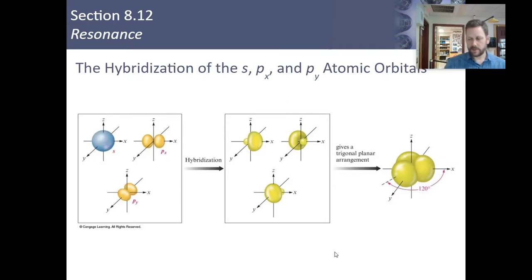So here's another great picture that shows how we started with 1 s and 2 p orbitals, and we put them in the blender, and they came out as 3 hybrid orbitals of equal energy. And when we put those all superimposed on each other, centered around the nucleus of the atom, you can see you get electron clouds that are trigonal planar in arrangement. And those 3 electron clouds are the 3 hybridized sp2 orbitals. The unhybridized p orbital that was not invited to this party is not shown, but it is the one that's involved in the pi bond.